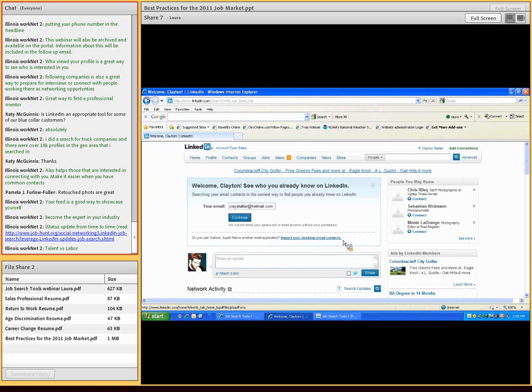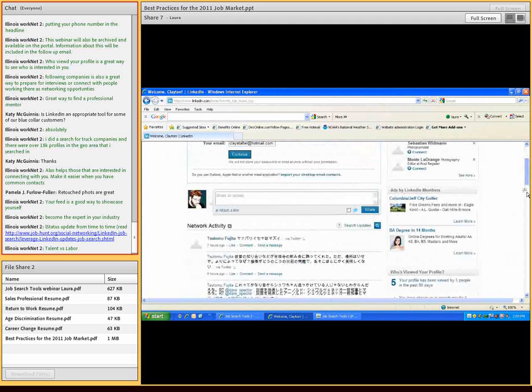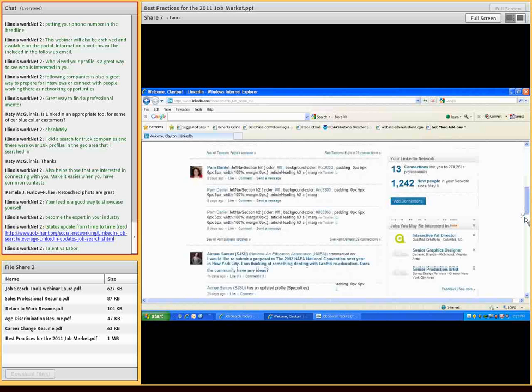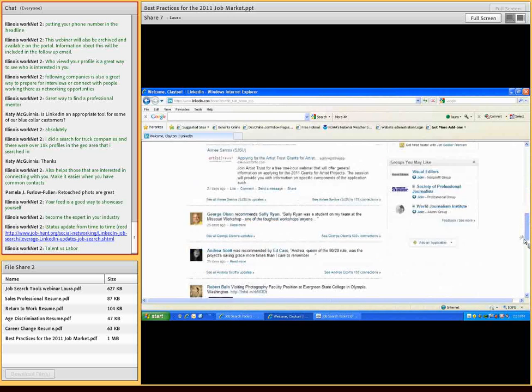But we're going to talk a bit more about Clay's profile itself and some of what I would recommend in terms of how he can use LinkedIn to navigate and how he can reach out to contacts. Everybody sees the same home screen in LinkedIn when they first log in. It has network activity. This is not in English here, so that's not common, but you will definitely see that there are network updates from other people here.